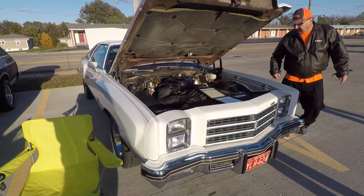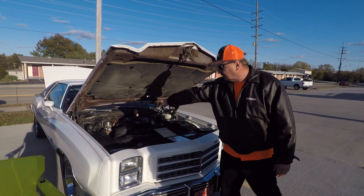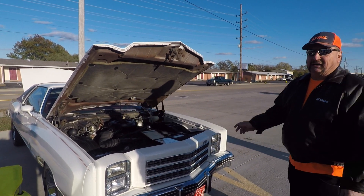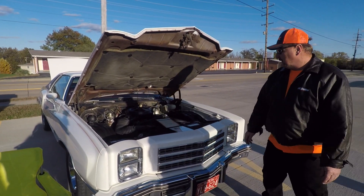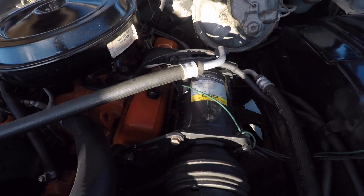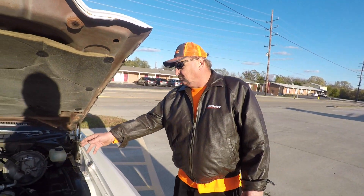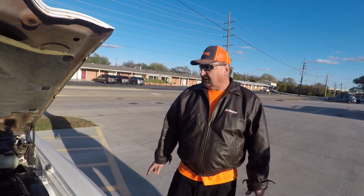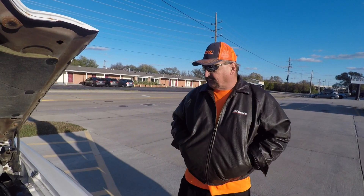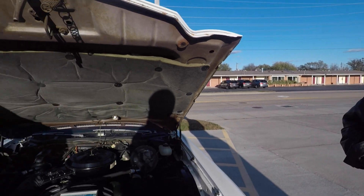I replaced all the gaskets and seals in the engine, and for the air conditioner compressor I resealed it - resealed that VIR valve over there - using snap-on tools that hadn't been used in 20 years where I work. The guys I work with just buy a new compressor, but this one's got the original decal showing all the charge specs. I always said you're no mechanic if you can't reseal an AC compressor with the right tools. The replacement ones now are aluminum, made-in-China compressors that look cheap. This original one weighs about 30 pounds - they developed it in the 1950s and it's actually made by Frigidaire. They run forever if they don't ever run low on oil.